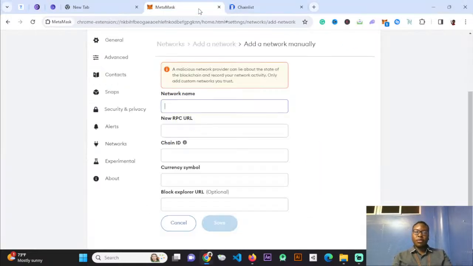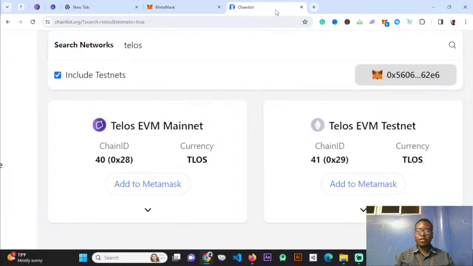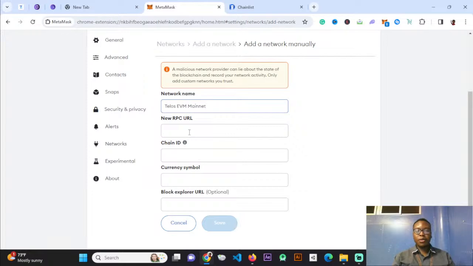Then if I come back here, for example, it was Telos EVM mainnet, I believe. Yep. Then I'll copy paste the RPC URL here as well.